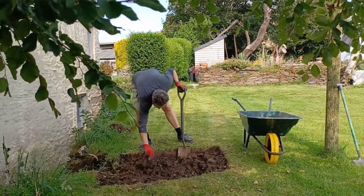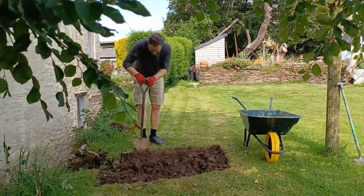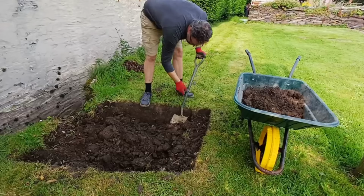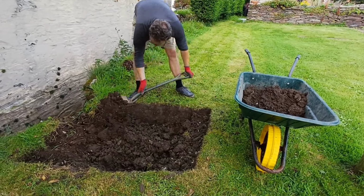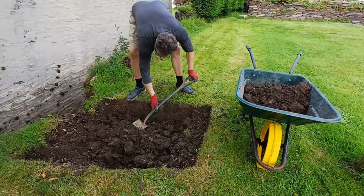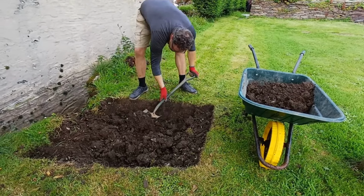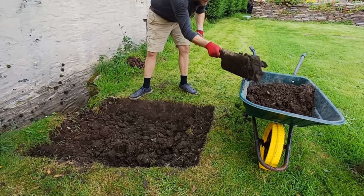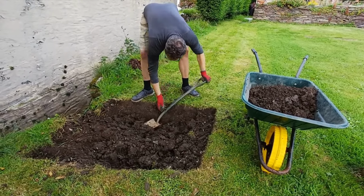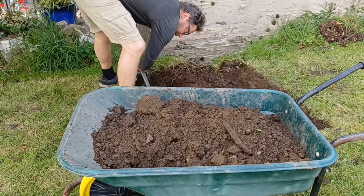So what we're going to do is dig up the Griselinia, which hasn't actually rooted, hasn't actually done that well. It is alive, but it's not growing as well as it should. So we're going to raise it up with the soil. And then with the Griselinia plants that I bought a few days ago from Facebook Marketplace, we are going to place those in between just to bulk it out a little bit, just to raise the plants up. And hopefully they will establish now with some decent soil and actually start growing.